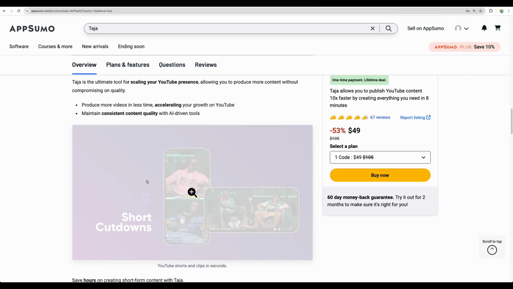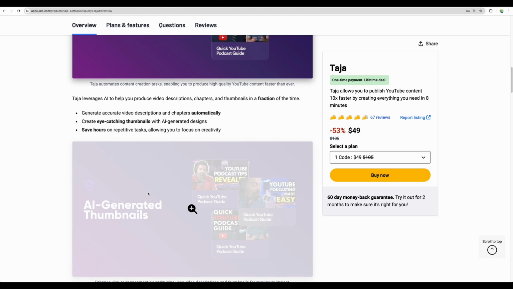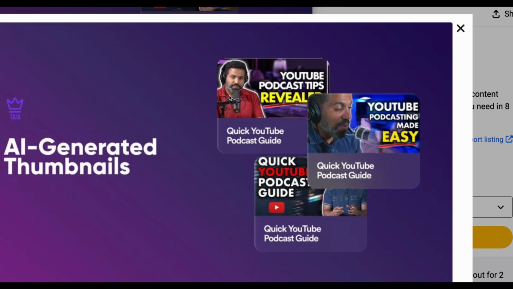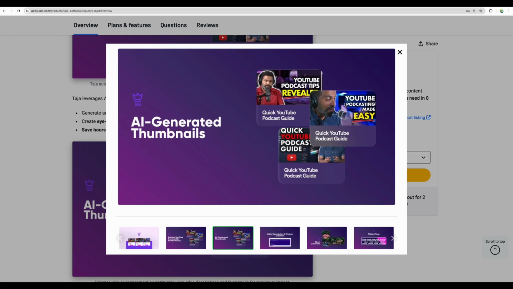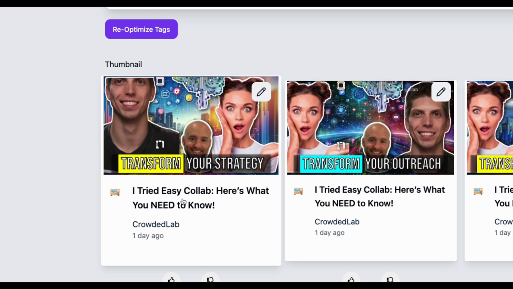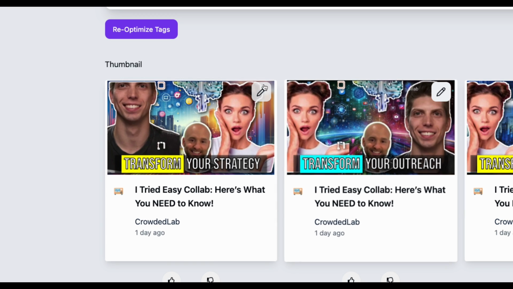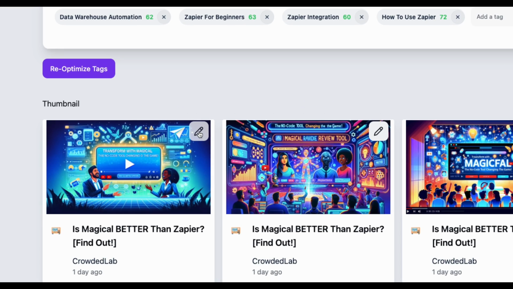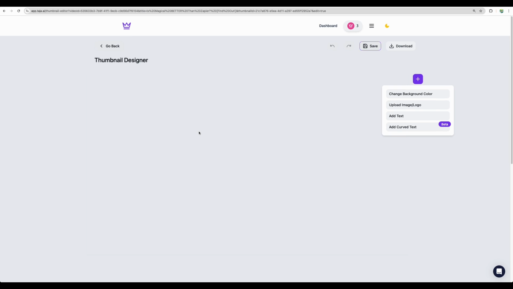And regarding the AI-generated thumbnails, I liked how it generated the ones with faces and with captions added, because thumbnails generated without faces were too generic and a bit too cartoonish. But with faces, these ones, I think, are pretty nice. And the feature that I didn't show you is that you can actually edit suggested thumbnails.